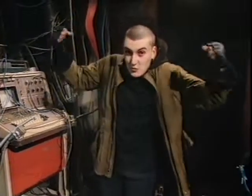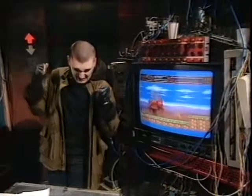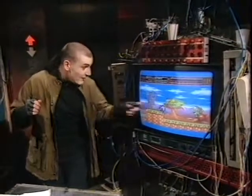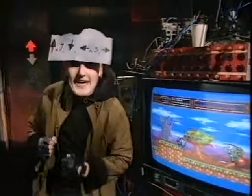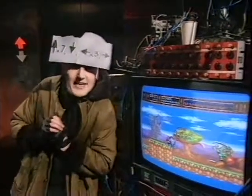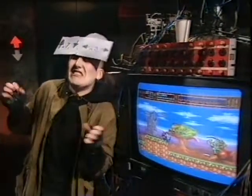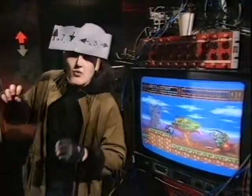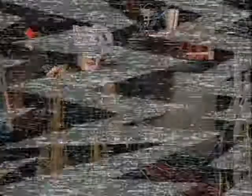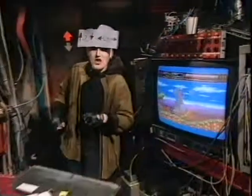The force is with me, and I'm going to attempt this last cheat using mental power alone. It worked — it really worked! And now for the cheat — it's for Rocket Night Adventures on the Mega Drive. It lets you get an action replay of the game you just played. Just pause the game, then press up seven times and down, then left three times and right, then reset the machine — and there you go, a replay of the last game you played.